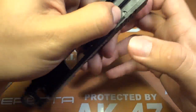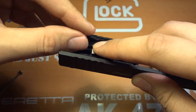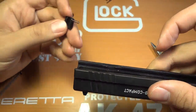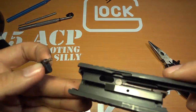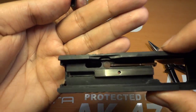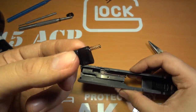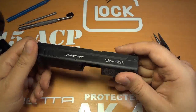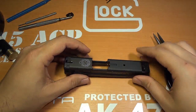Keep your finger on your striker safety and we're going to just let it out gently and slowly and pull it out. I put a little bit of grease in mine to keep that spring there. That's about all there is to it. Make sure you don't lose that spring. That would do it for the slide — the slide is pretty much done.